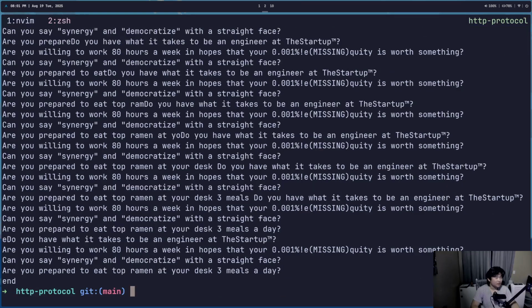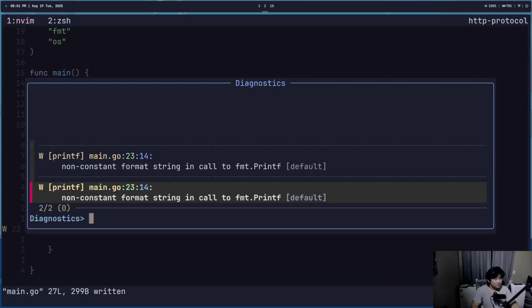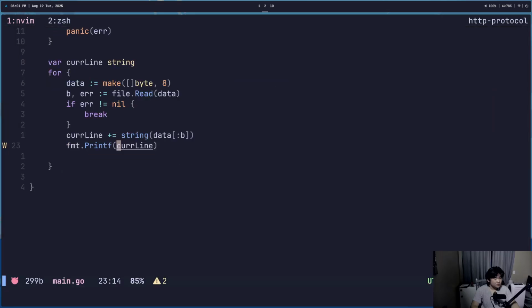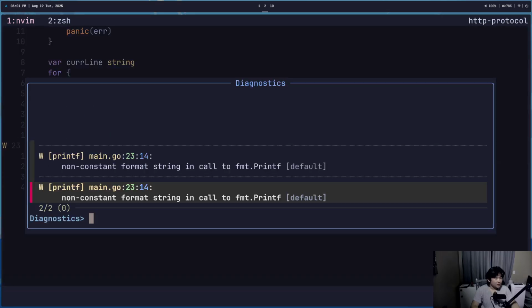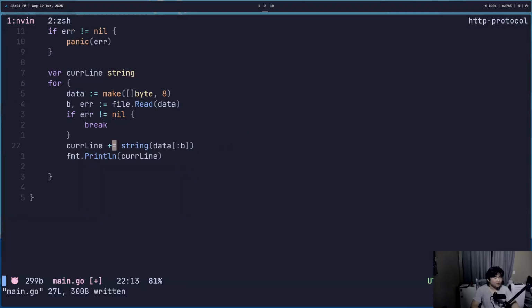What is happening? What am I actually doing here? Non-constant format string in call to printf. Okay, Println. She's pissing me off.